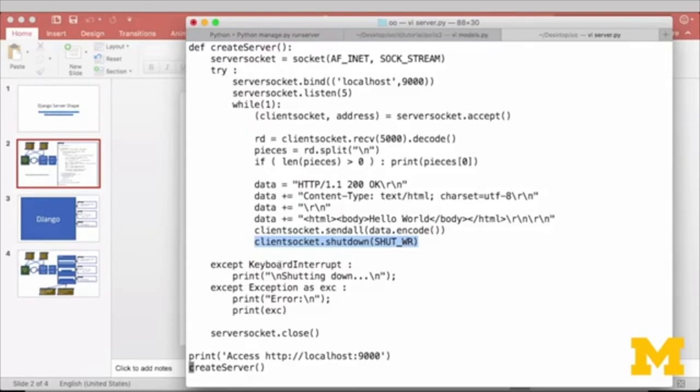And so if I hit Control-C or Control-Z, it shuts down but closes the socket. Turns out it takes like a minute or two to be able to start it back up again unless you do that. Or if you make a mistake, you'll probably generate yourself an exception. And we still want to close the socket if we made a mistake inside here. That was really helpful for me because it took me a long time to get this code to work and it blew up a lot. And so now it's not blowing up.